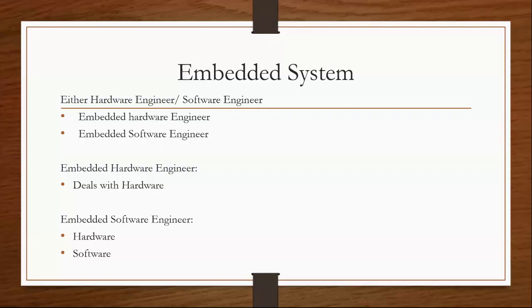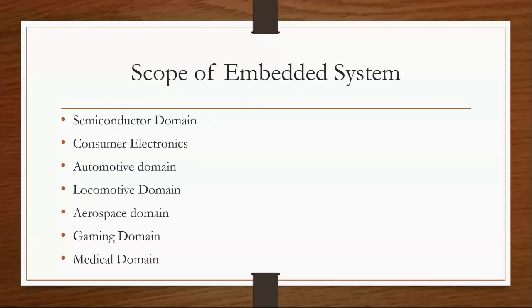So basically, who is going to become an embedded software engineer? They should know both. Without knowing the microcontroller and the sensors, you cannot write the code. So for that, you should know both things. Then we'll discuss the scope of embedded systems, why this is important nowadays in the industry, and why people are saying embedded systems are in so much demand now.